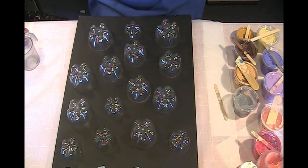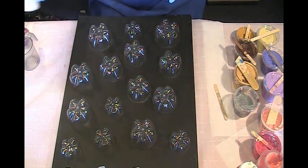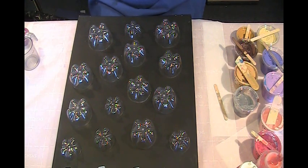The black base coat will not have silicone in it. The rest of the paints all have silicone in them. These little containers of white and black that I've got here have silicone in them. The large containers do not. So I'm going to remove all these bottle bottoms and put the black base on and maybe put some of the flowers on, and then I will be back.